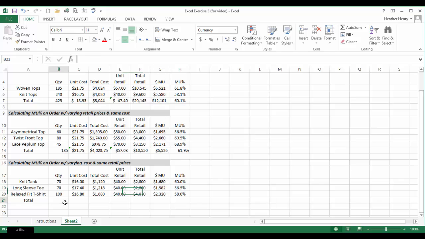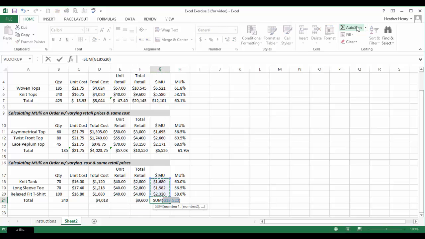Now let's figure out our totals. Calculate our total markup percent, markup dollars, into our total retail value. And for all of these knit styles, the total markup percent is about 58.1%.